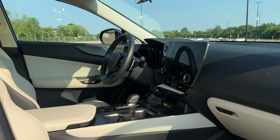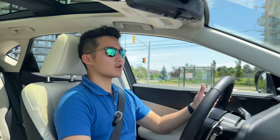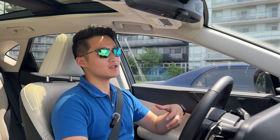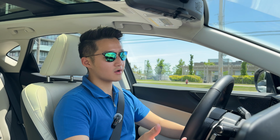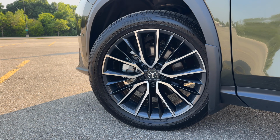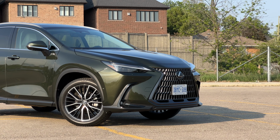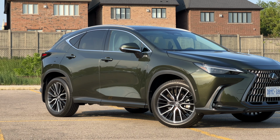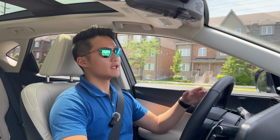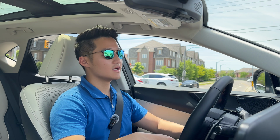With that said, although this powertrain has enough power, it's really not bad at low speeds. You're not going to be winning any races, and you're not going to be doing any canyon runs either, because the GLC and the X3 in their base form are both quicker and handle better compared to this NX. But this NX is very comfortable. The suspension tuning is soft, the ride is very supple. So if you don't necessarily care about acceleration and cornering and handling, that sort of stuff, this is a great option for you.